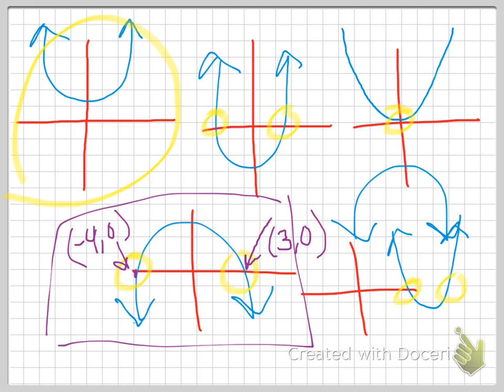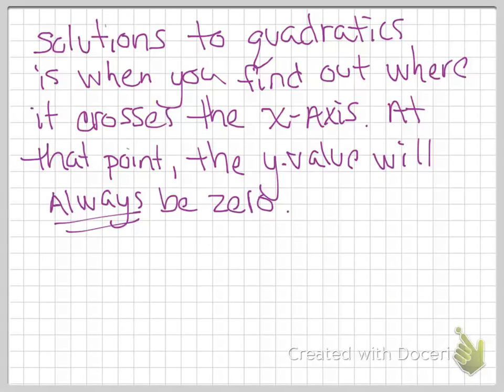So quadratics, the biggest confusion at the beginning is, what does it mean by solving a quadratic? What it means is finding where it crosses the x-axis, finding out what x is when y is 0. So here's just a summary of that. When you want to find a solution, you're looking for where it crosses the x-axis. You could graph them, but you're not going to want to graph every single one.